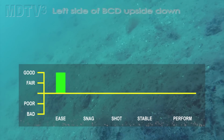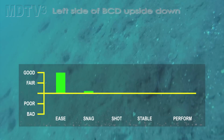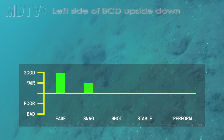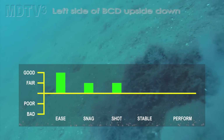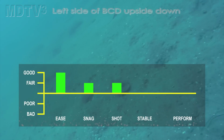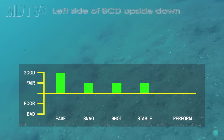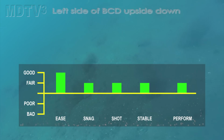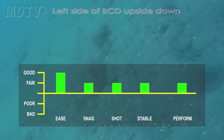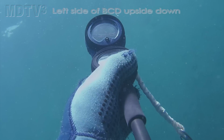Overall, the ease of use is good. Snaggability is not a problem, and the shot we get is pretty good. The stability is pretty good, and the camera doesn't get hit by air bubbles. Overall, the performance is fair. This is probably the best setup out of the 3 different options we've looked at by clamping the camera to your BCD.